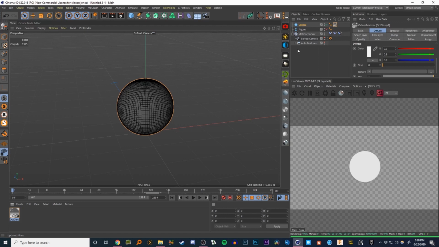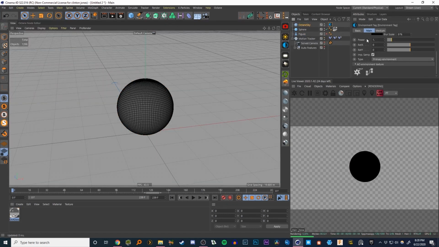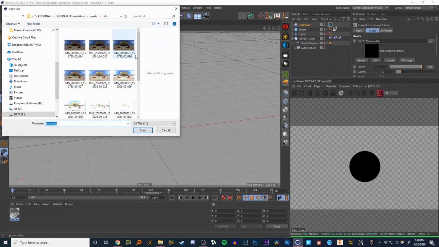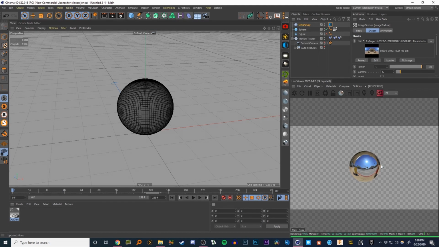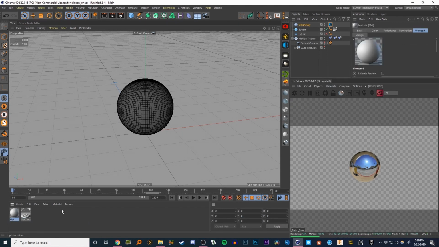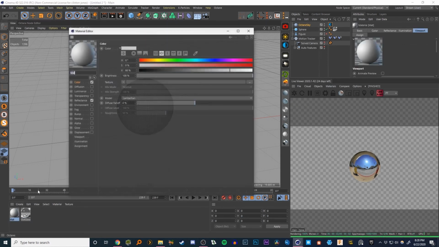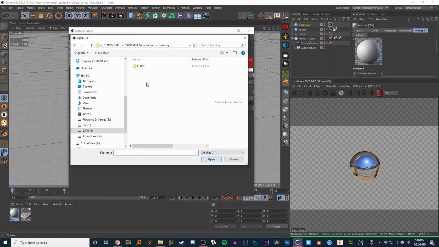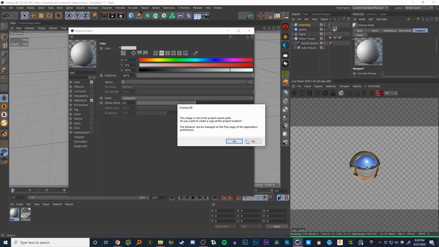So let's go ahead and load in an environment here. I'll load in an Octane sky, and we'll go ahead and grab our custom HDRI image that we made. And now it's actually reflecting that image. So what we'll want to do is compare the reflection of our HDR environment here with an animated JPEG sequence of our background. So we can double click down here in the material window, and we'll double click that new C4D material. Under the color tab here, I'm just going to drop down this arrow and load up the JPEG sequence of our footage that I exported from After Effects.